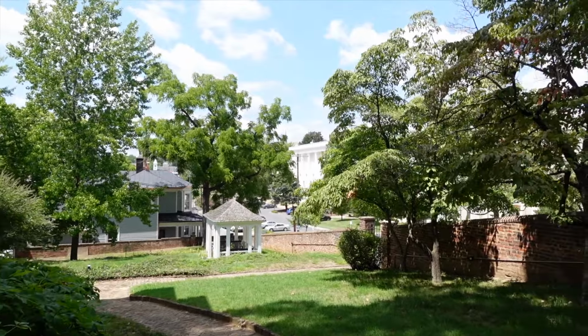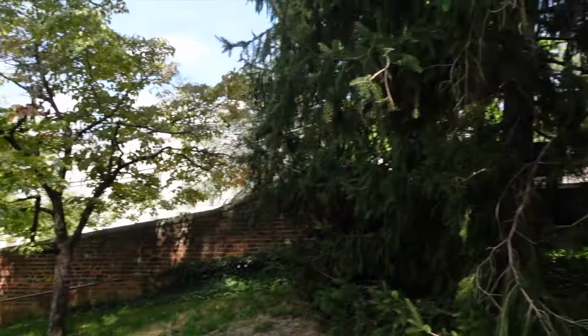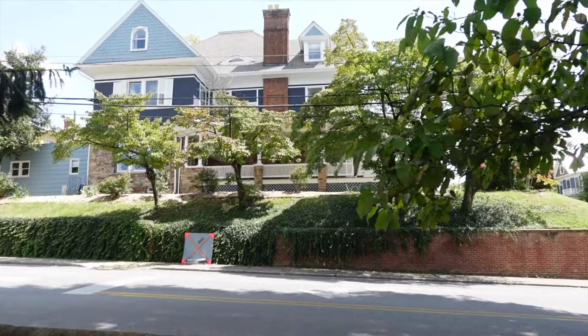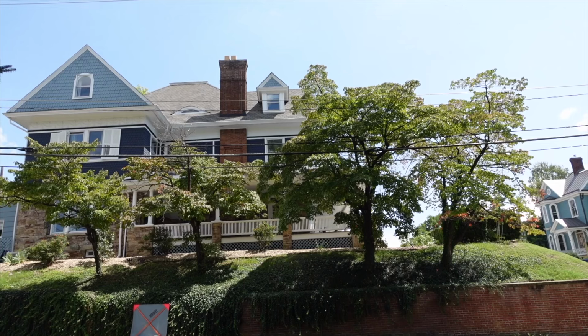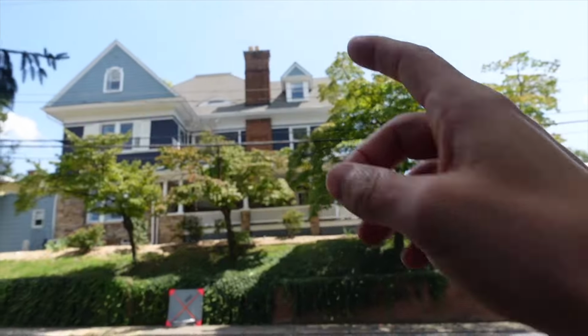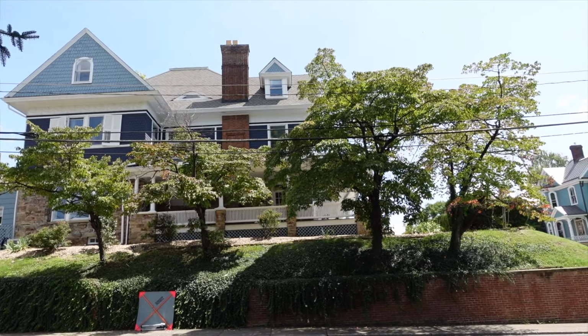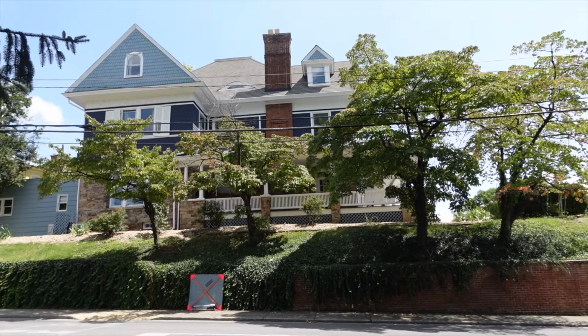Also let you know we're right next to Mary Baldwin College, and the Wilsons were friends with Mary Baldwin. Yeah, there's some people in the backyard. I'm going to give them a minute. But you'll see that chimney out there has a couple flues on the inside. But yeah, a little eyebrow window, kind of dormer on the side of that pitched roof. And yeah, I just wanted to show you the side of the Birthplace.